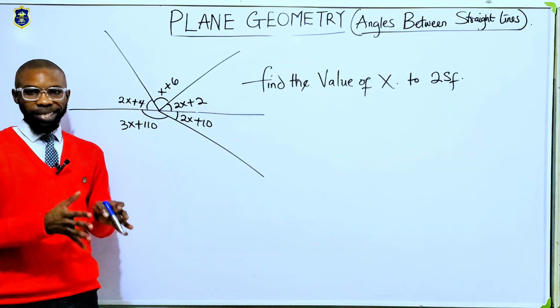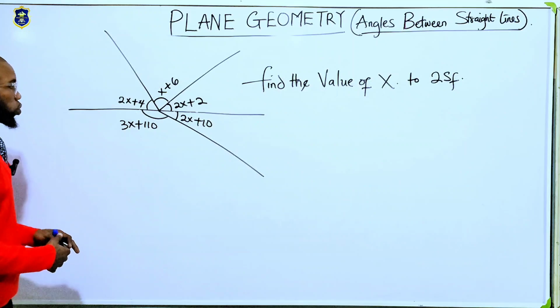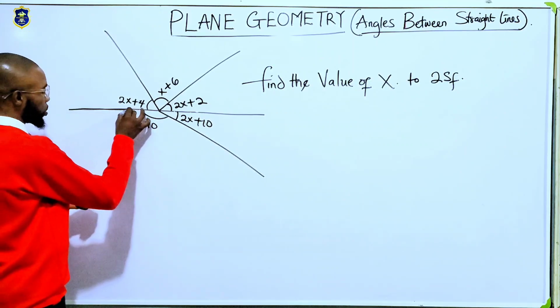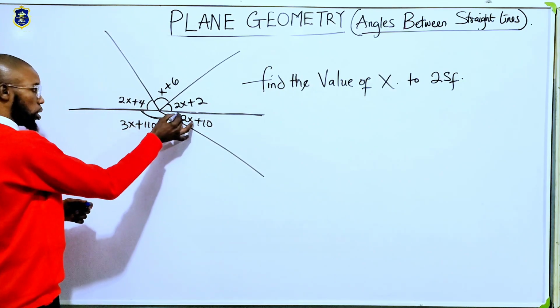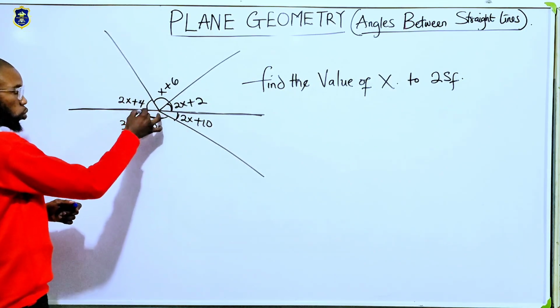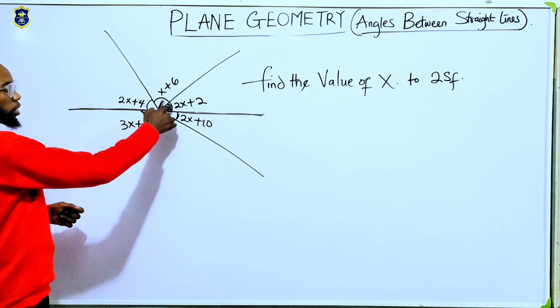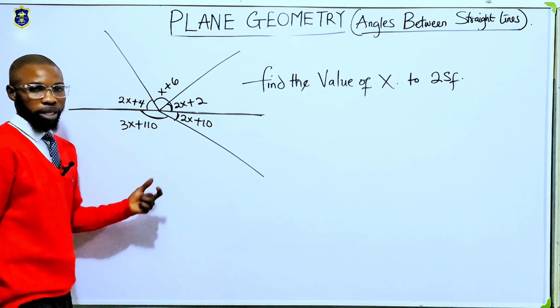Guys, in this lesson, it's going to be a bit different, a different ballgame entirely. Look at this now. We are seeing that it's no longer angles on a straight line, because we are seeing other angles here and other angles here. So the angle is just a whole lot. It's just like a circle, so it's 360. The angles are coming here and here and here and here. So it's an angle at a point.